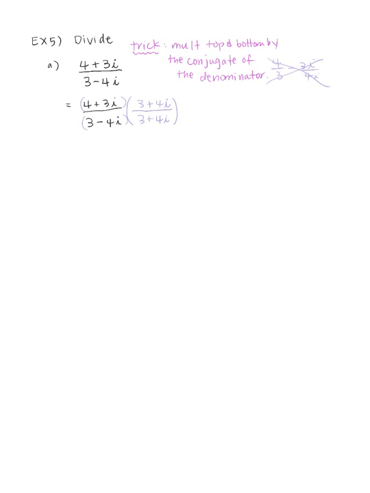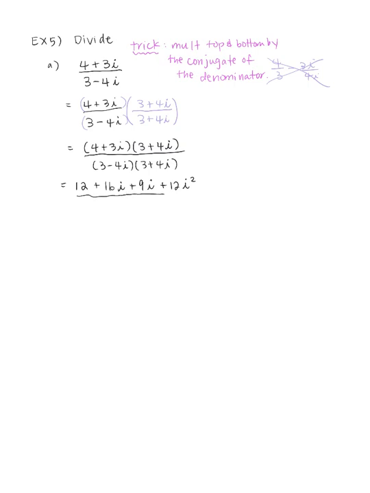Okay, so now let's take a look at the numerator. So this basically boils down to 4 plus 3i multiplying here by 3 plus 4i. And the denominator is going to be 3 minus 4i and then 3 plus 4i. So basically you're multiplying the two conjugates together. So for the numerator, I have no choice but to FOIL it. So here what we're going to get is 4 times 3, 12, and then plus 16i plus 9i plus 12i squared. Okay, whole thing divided by.